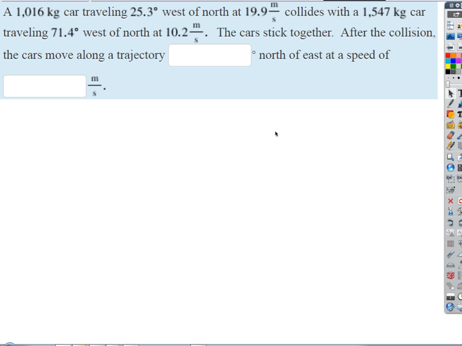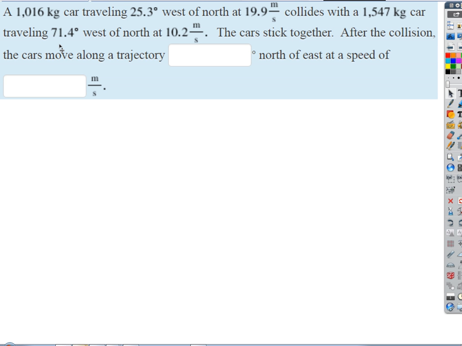Okay, so this is one where drawing it would be kind of complicated. We're going to get this one car now, and they're no longer traveling in nice, convenient directions. This first car has a certain mass, and it's traveling at an angle west of north at 19.9 meters per second, so it's going to be off at some weird angle. For the next car, they give us the mass, the speed, and the direction, once again some bizarre direction. Adding these up tip to tail does me no good because I can't add them conveniently; they don't form a right triangle.